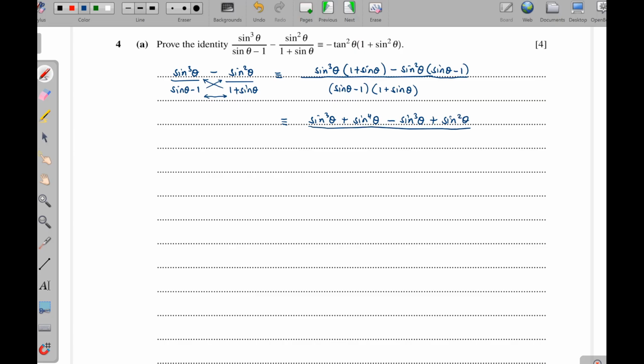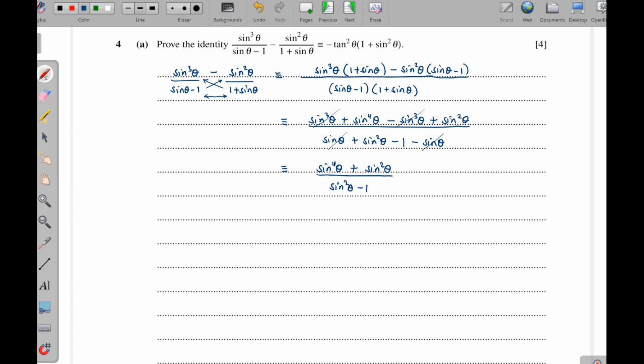And then down here, we are going to have sine of theta times sine of theta, so it will be sine squared theta, then minus 1, then minus sine theta, plus sine of theta. Now here, this one will go with this, and again this one will go with this. That simply implies that up here we are having sine to the power of 4 of theta, plus sine squared of theta, and then down here, we are having sine squared theta minus 1.